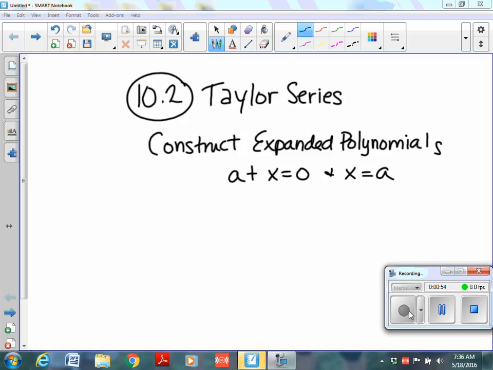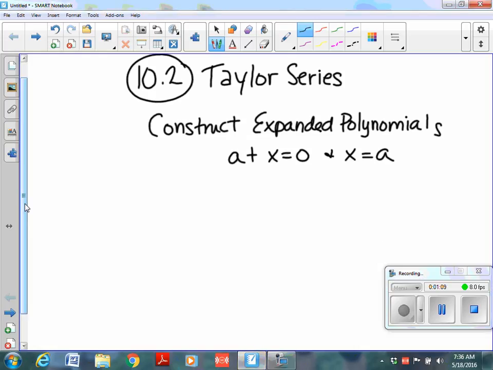Okay, I'm going to try to go slow. It almost takes a full page to show you how to expand one of these out. And then I'll just keep doing a few of them. It looks like I've got four of them. I can show you four examples. So I'm just going to start doing an example.